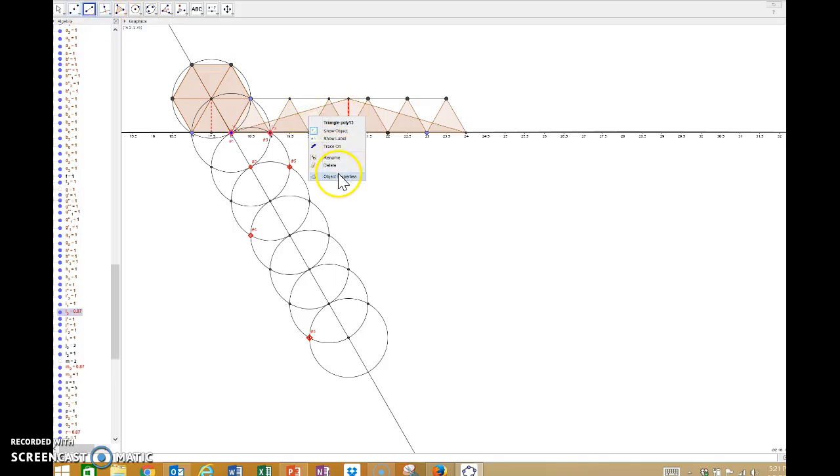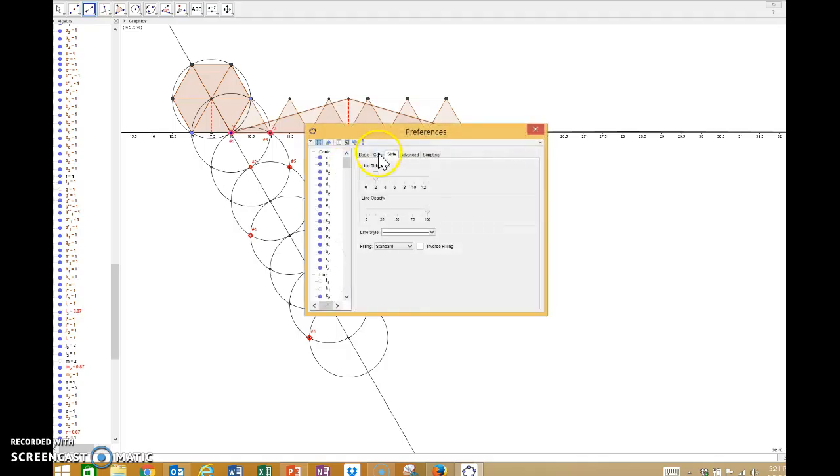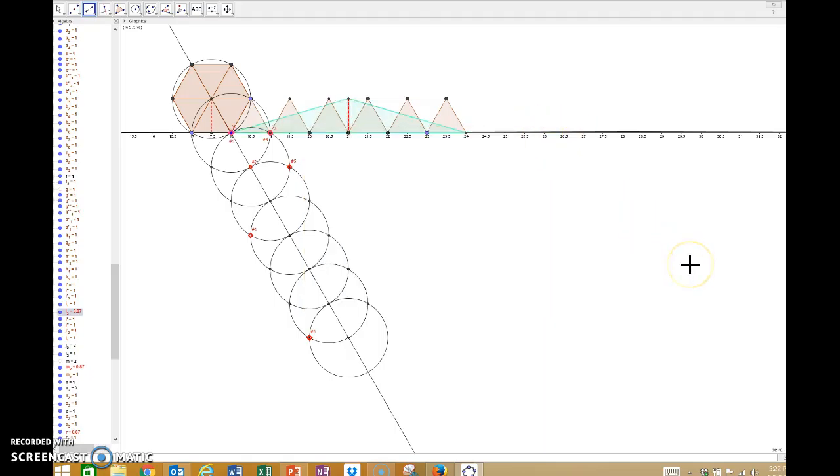So for the moment, let's change the color of this triangle to something a little bit lighter. And what we have here is a representation of a triangle that has a base equal to P, the perimeter of the hexagon, and a height equal to A, the apothem of the hexagon.